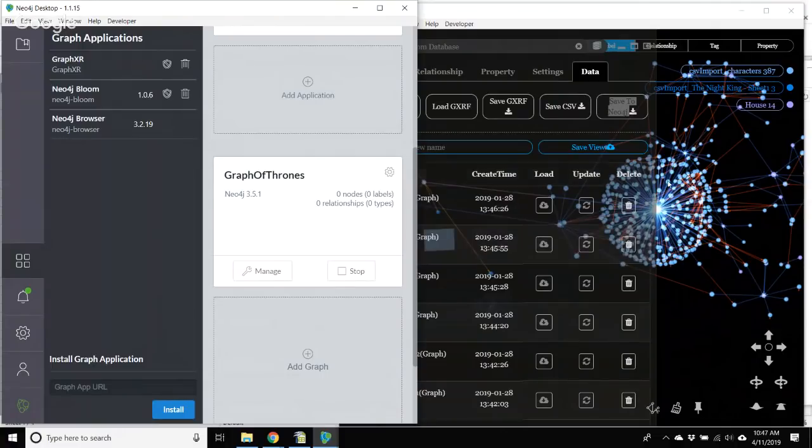But okay, so the save to Neo4j finished. Still see 0 nodes and 0 labels, but now when I stop, it's telling me the database is inactive, but you see the nodes and relationships have been added to the database. So this is a great way for quickly bringing data in from CSVs and from other sources, modeling it inside of GraphXR, and then saving it back to Neo4j and being able to do all sorts of operations on it once it's in Neo4j.